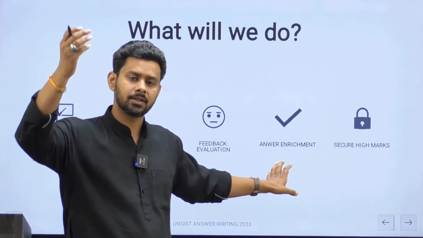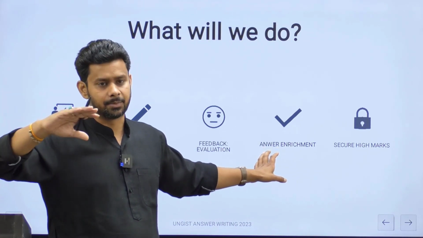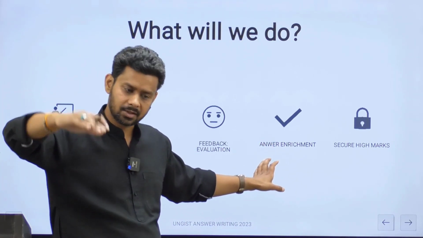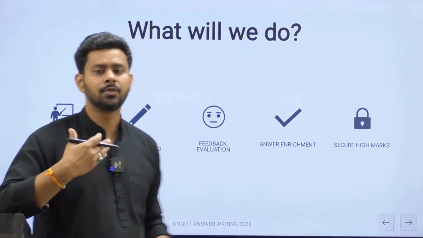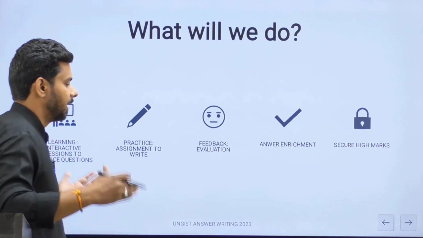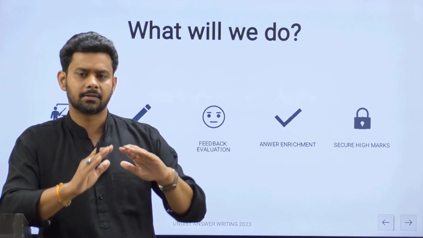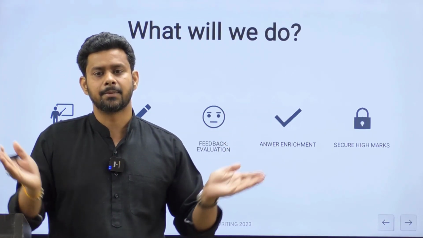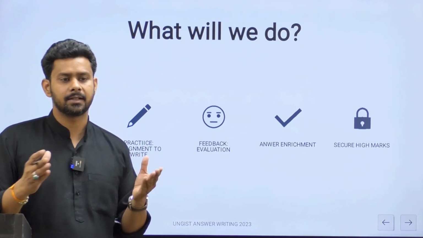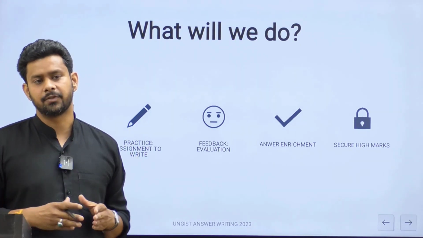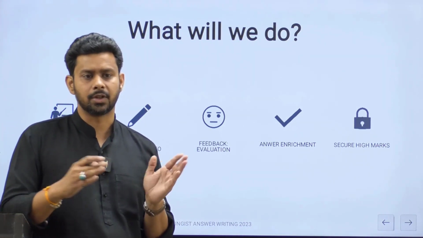For example, you have done so many things very well, structure, flow, presentation, but you missed certain committee reports or conventions. So we'll help you: this committee or convention is apt here. So answer enrichment is the next step. When you improve upon those mistakes, eventually you will secure high marks. Right? So in this workshop we are giving just a brief idea about answer writing. With this, we will come out with the practical answer writing sessions, for which we will share the schedule very soon with you all.